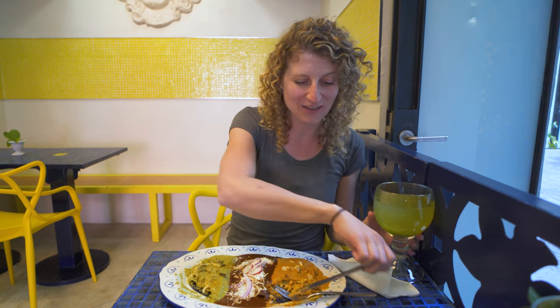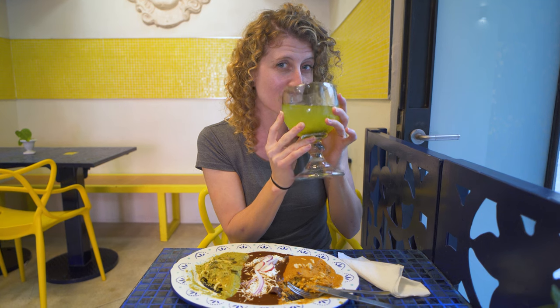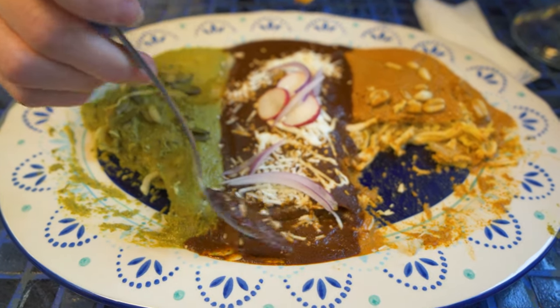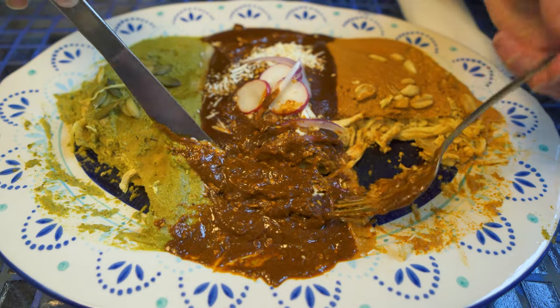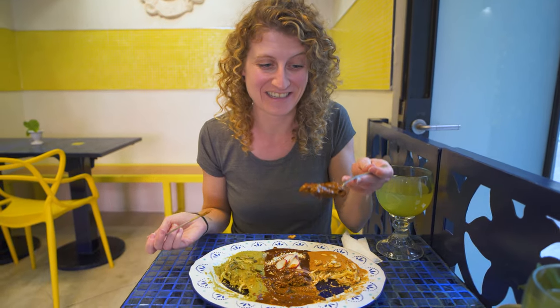I think I need to cool it down a little bit with this massive drink that we have. They say in Mexico everything is bigger, and this is muy grande — like a cucumber lime. Lastly, we have our mole poblano to try. This is one of the signature dishes here in Puebla, and it's a very complex, deep, dark, rich sauce — you can see by the color. It's made from anywhere between 20 to 50 ingredients and can take up to three days to make. The most important ingredients are chili and cocoa chocolate. The owner was saying this one has up to four different chilies in it, so I think it's going to be spicy, rich, and delicious. Let's just dig right in — this is the one I've been most dying to try.